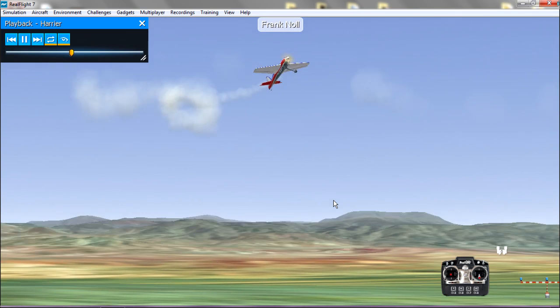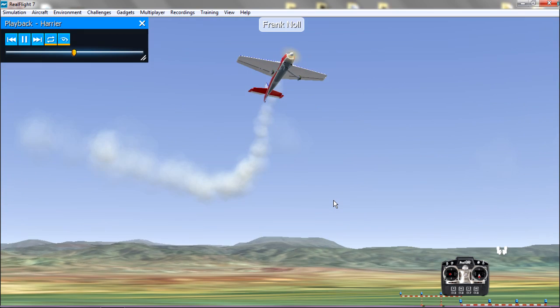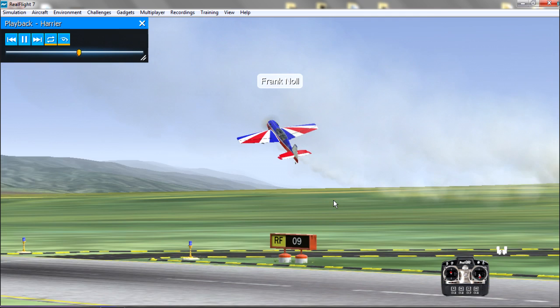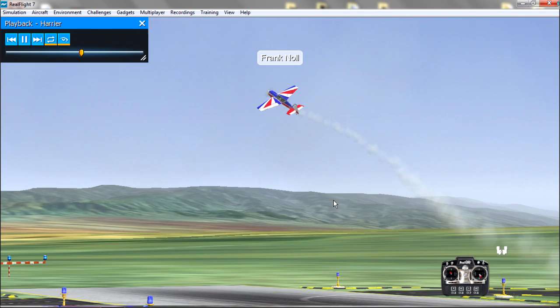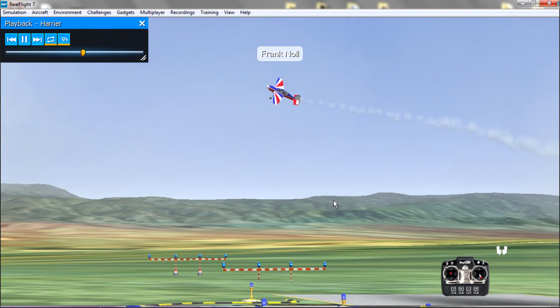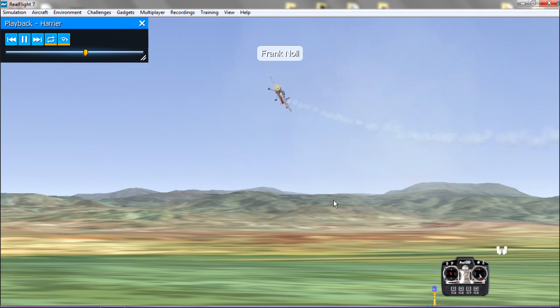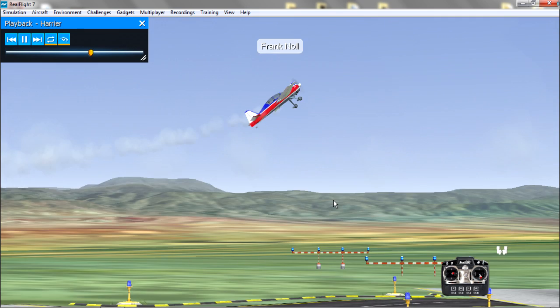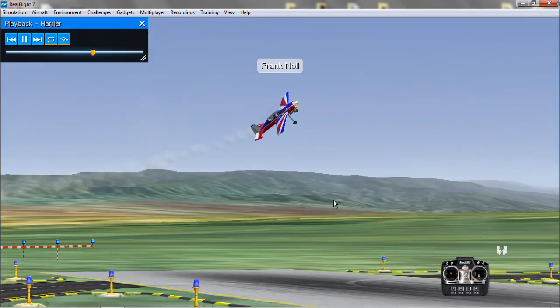What's also nice about the tutorials is that you will also get an image of what the transmitter sticks are doing as the person is performing the tutorial lessons. Key elements here, which are hard to get used to, are that you don't pull the tail underneath the airplane. It's pretty easy to do if you add too much power and too much elevator.